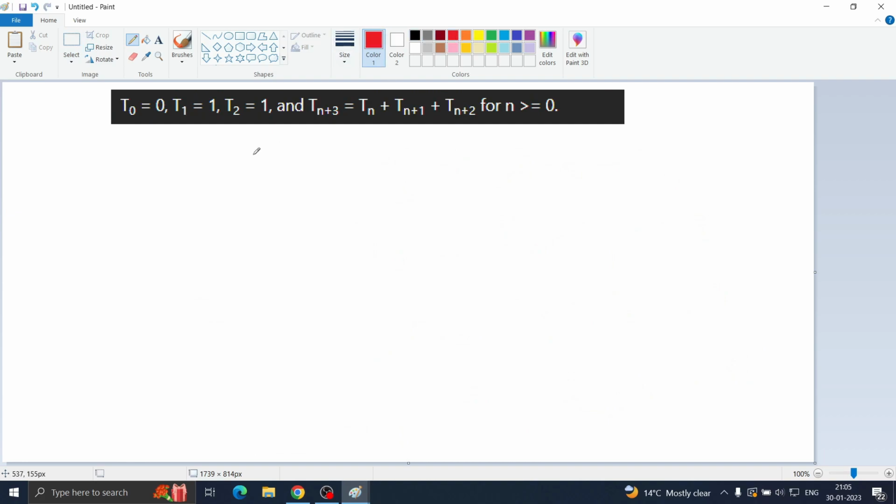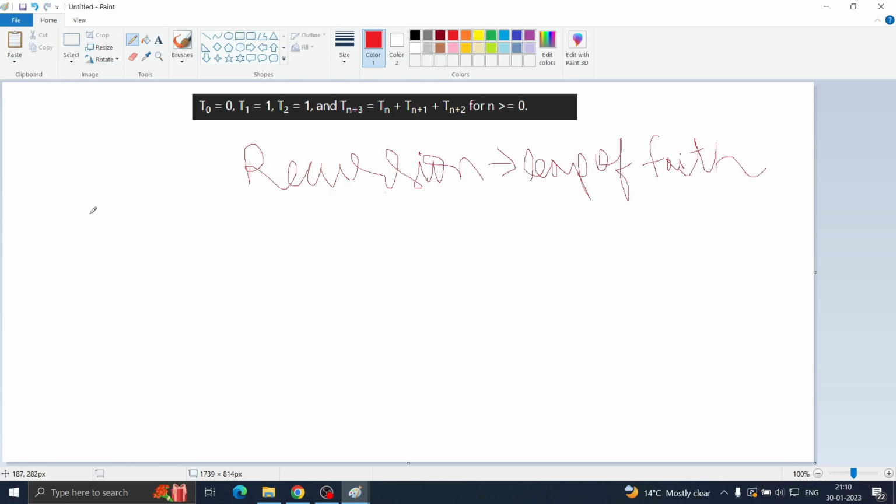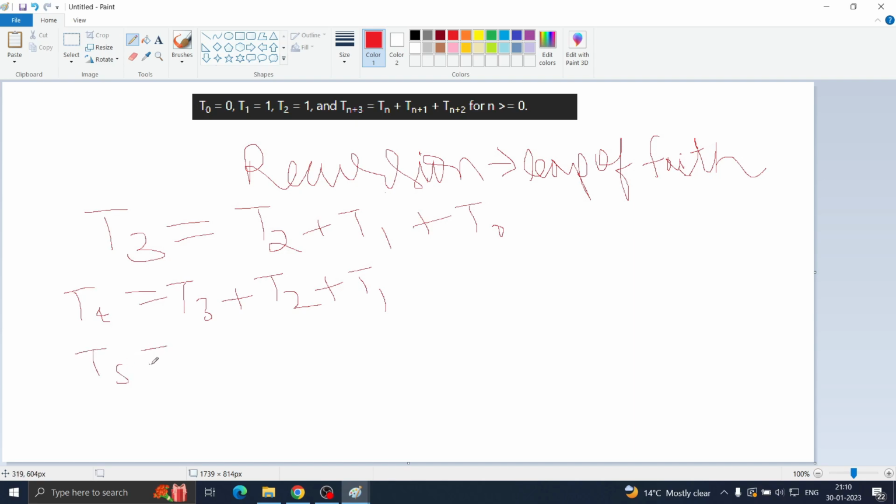The first approach is recursion. So in recursion, what do we do? In recursion we take a leap of faith. That means we trust recursion, we just write the code and we believe that recursion will do it. What it means is to get T3 I need T2 plus T1 plus T0, to get T4 I need T3 plus T2 plus T1, and to get T5 I need T4 plus T3 plus T2.